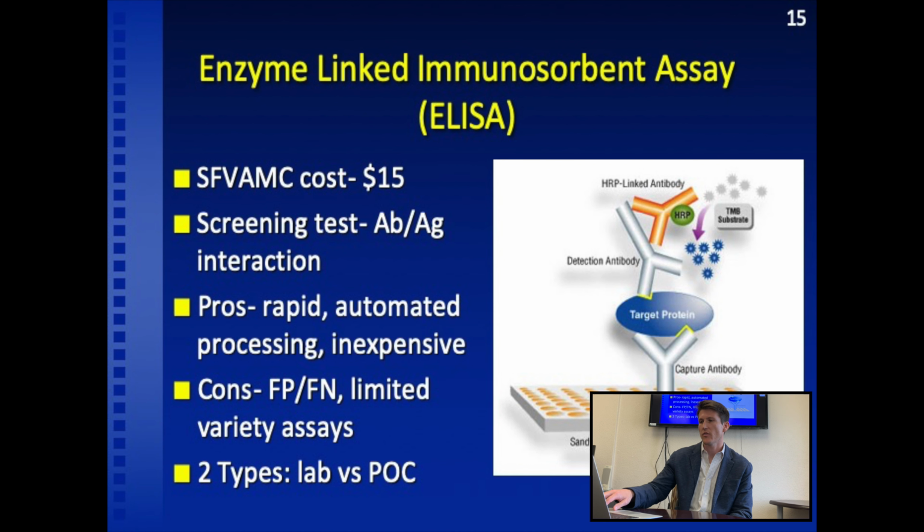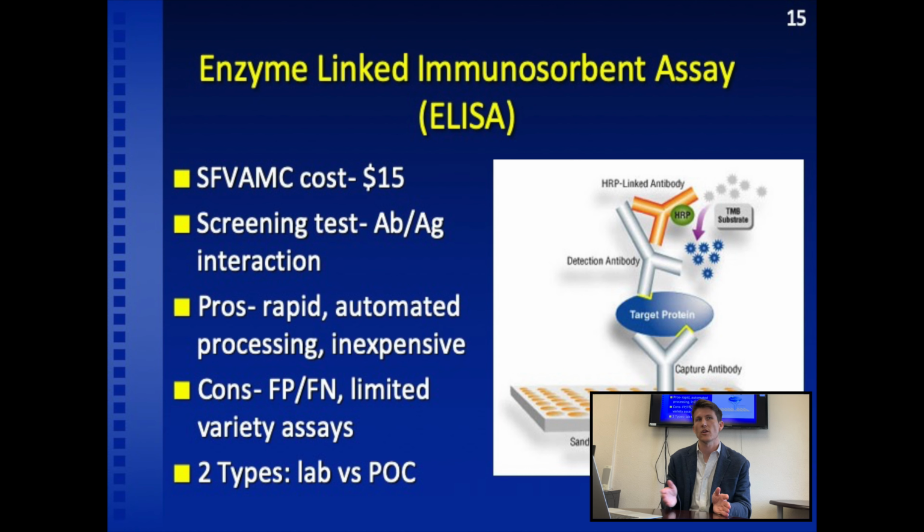And so these are the screening tests. They're mostly enzyme-linked immunosorbent assays. We like them because they're cheap, they're rapid, and they can be automated. The issues with them are false positives and false negatives, and there's also a limited variety of tests you can do with these. In order to develop one of these assays, there has to be enough use of the substance in the population to make it profitable. So for your more exotic substances, there are sometimes no assays available, and you need to send directly to confirmation testing.